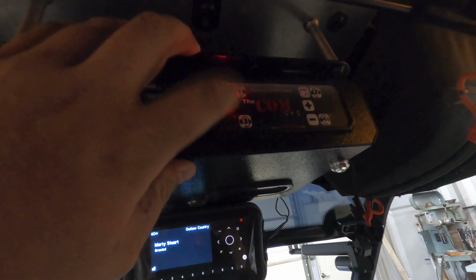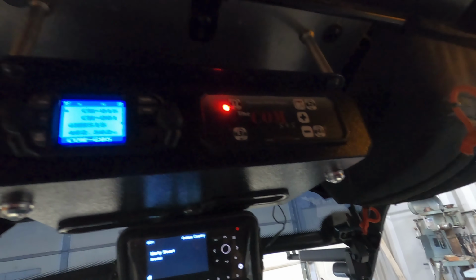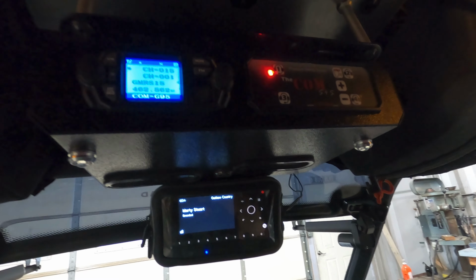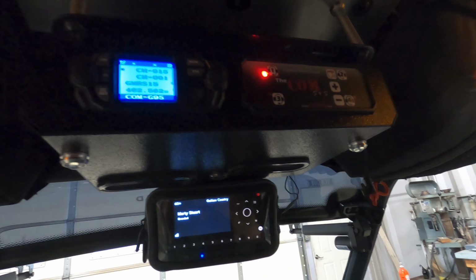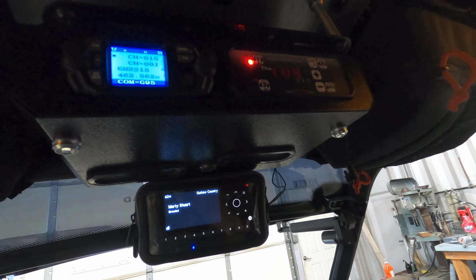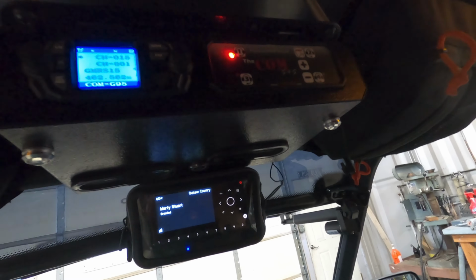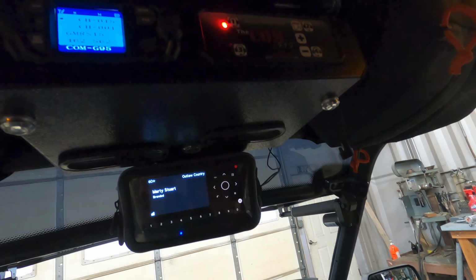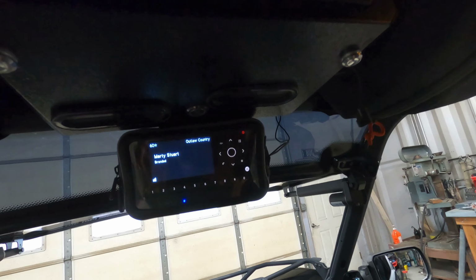This intercom is Bluetooth, so it will receive Bluetooth inputs like your phone, for example. If you want to stream music, if you're riding someplace that has service, or if you have offline, like a Spotify Premium or something, you can stream the music through the comm into your headsets and listen to it. So it's pretty sweet.